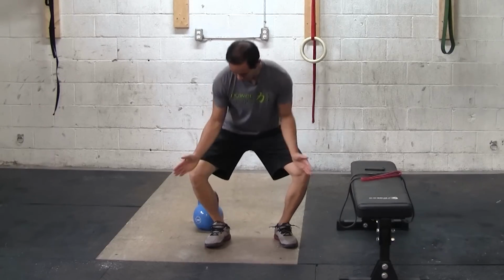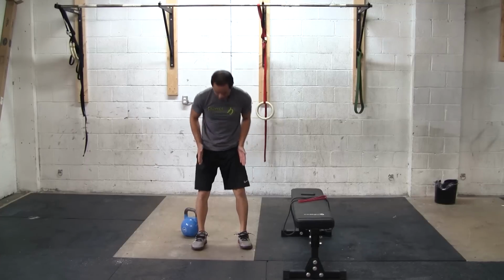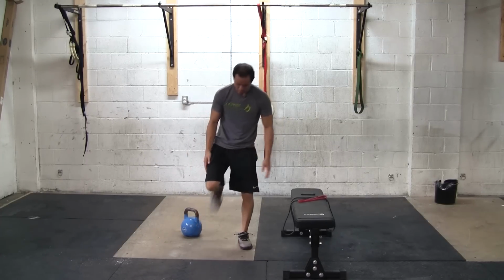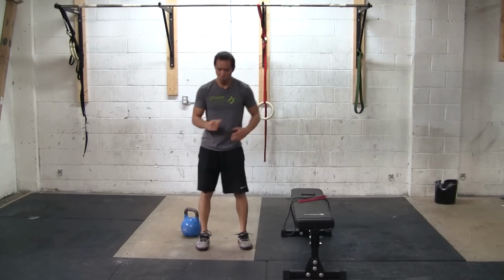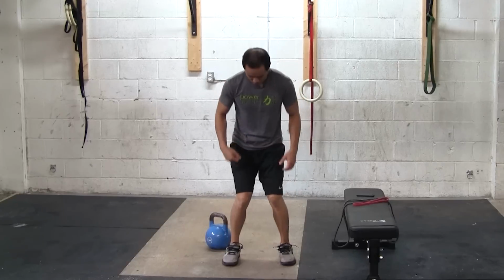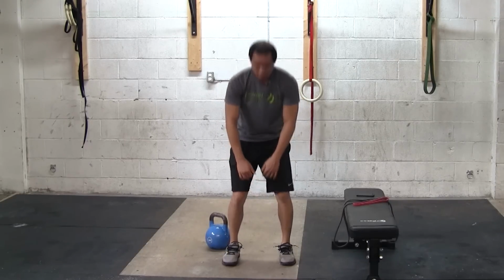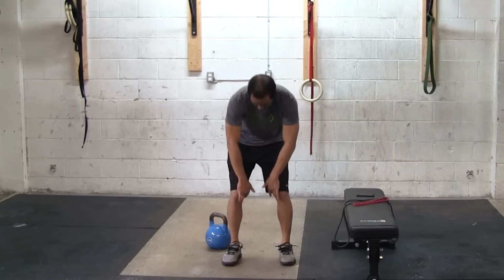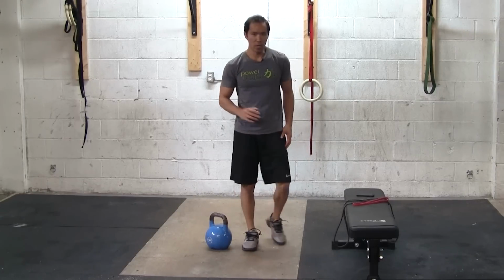If my thighs are pointing too much out, that's not good. You want to be in line because that means this is all in line here, and the knee is a hinge joint. It goes like this. It's not built for a lot of rotation, so we don't want to torque it like that. What happens when you buckle the knees? A lot of stress on the medial aspect of the knee, the MCL, medial collateral ligament, the medial meniscus, bursa, all that stuff gets excessively stressed. So we've got to fix that.